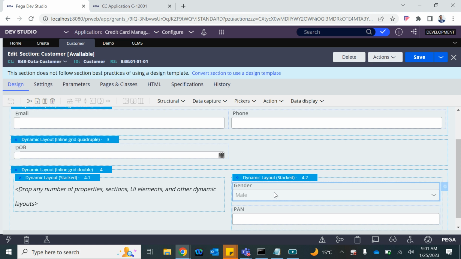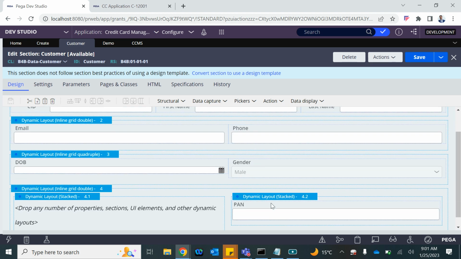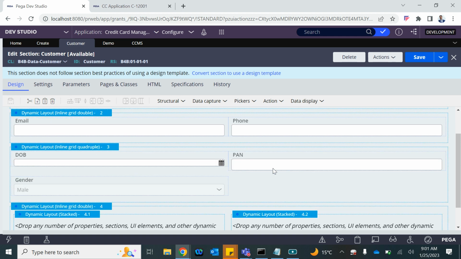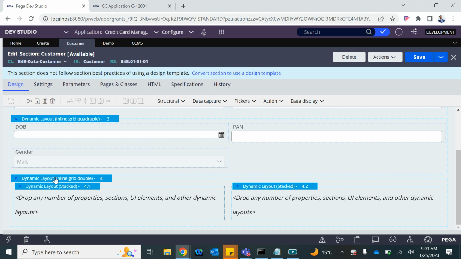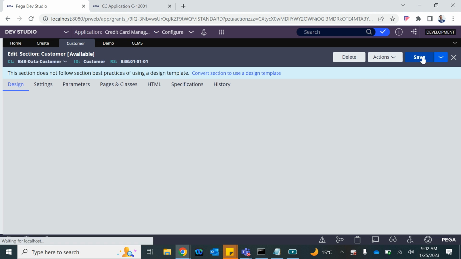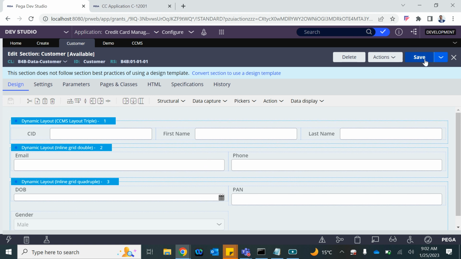I will ask the user to provide the gender, and I will ask the user to provide the PAN number. Okay, now I can delete the previously included others. I just did not delete them at the beginning because I wanted to have the controls dragged there. Otherwise I would have needed to add that. Okay, right. So this is how it is.